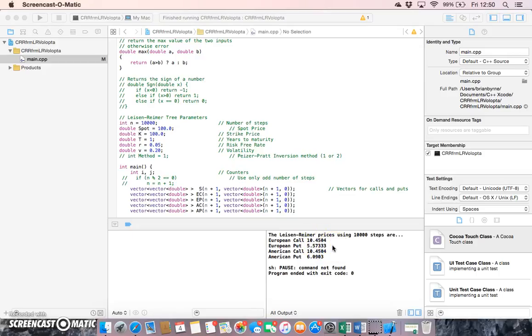Interestingly, if you use Leisen Reimer code, this should converge at about 100 steps. So that's a substantial saving in computational processing.